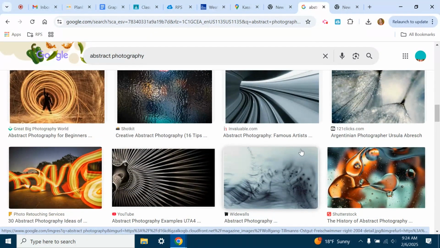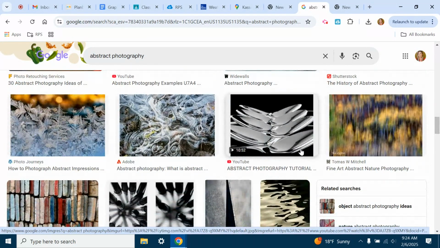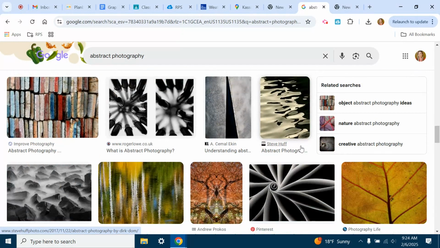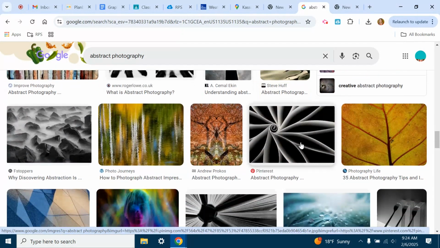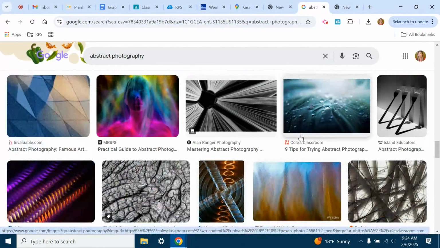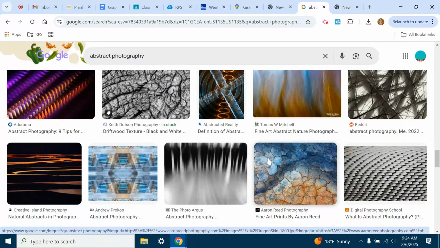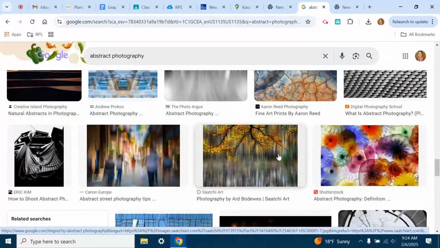Most often with abstract photography, you are not able to tell exactly what you're looking at, and that's kind of the point. Sometimes you're able to guess, or at least make an educated guess, but that's the whole point of abstract photography, is that it's not completely based in realism, and we're looking to kind of make something that's never been made before.